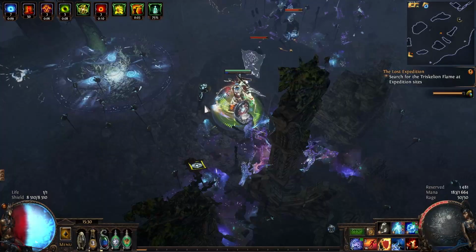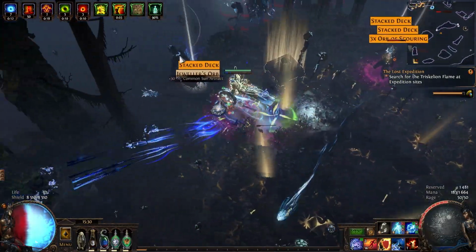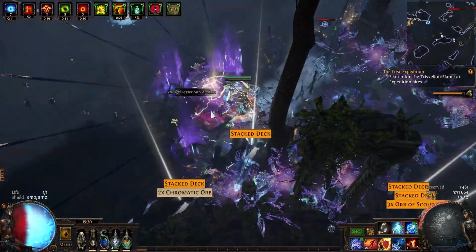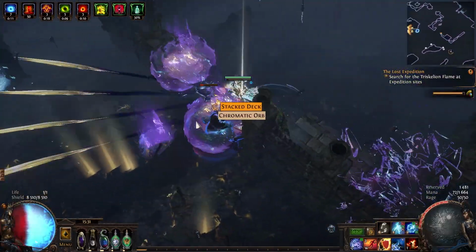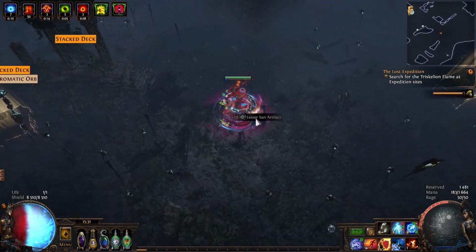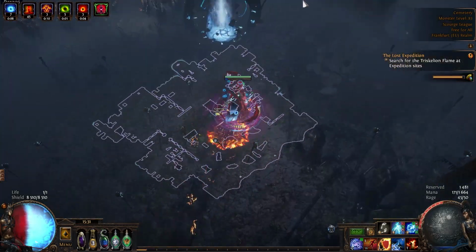Oh, here there was a school, I didn't notice it. So as you can see, there were a lot of stack decks, and that's because of the one remnant, 35% chance to get a stack deck from a monster. Okay, so I believe that's pretty much it.